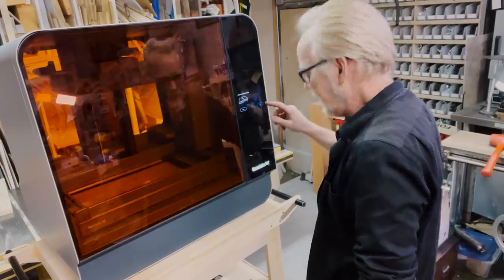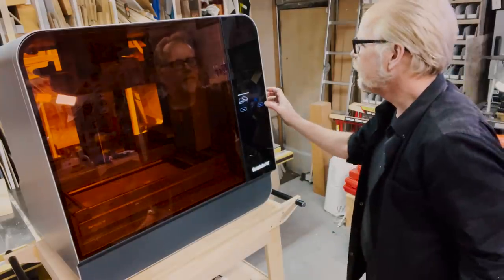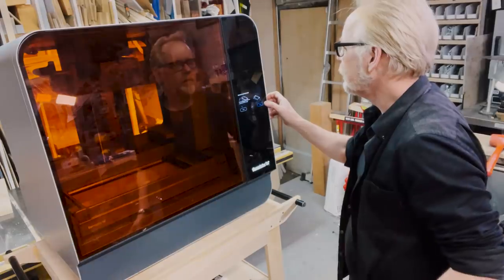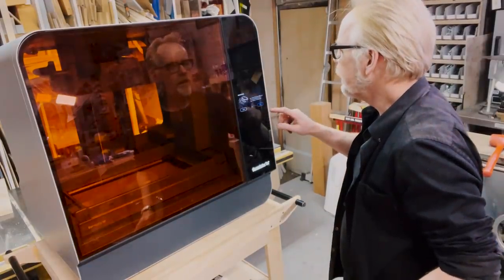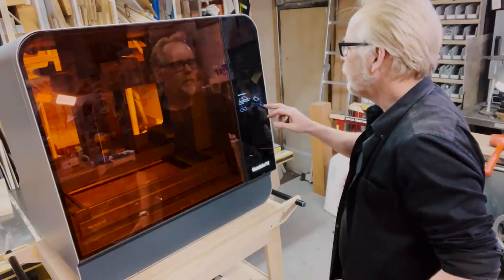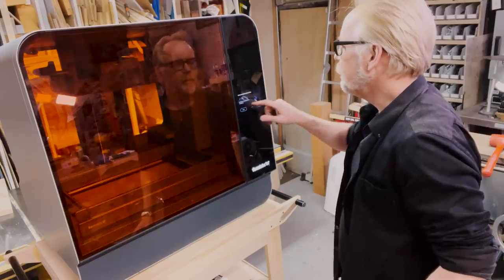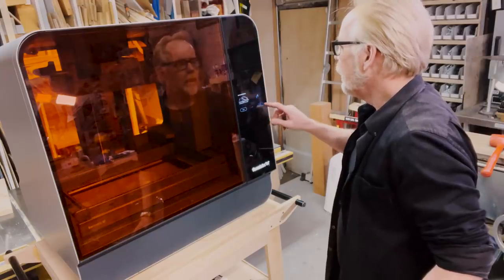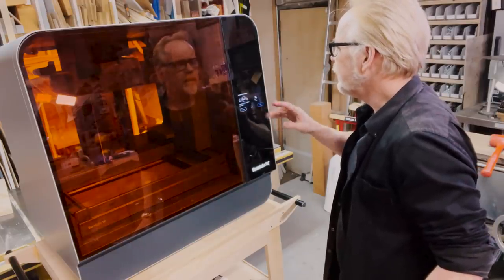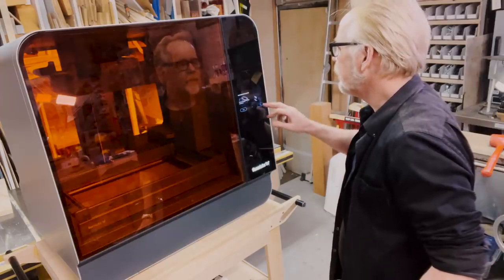Next, tap to begin tank installation. This is one of the tanks, right? Yep, draft resin, okay. Remove packaging materials and lift tank from case. Oh, I did that already. I placed the mixer in the front. Yep. Align the resin tank. Yep. Okay. And then there's the build platform. Yep. I put that in. Lower the platform lock. It is. Build platform's installed. Keep everything clean. Yes. Tap to begin the cartridge installation.